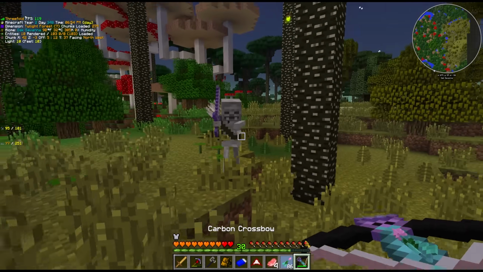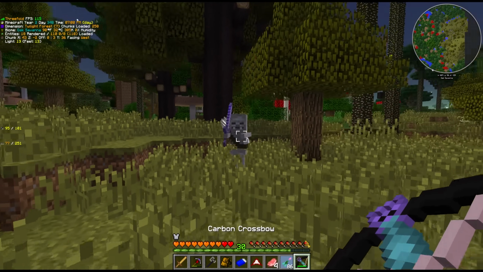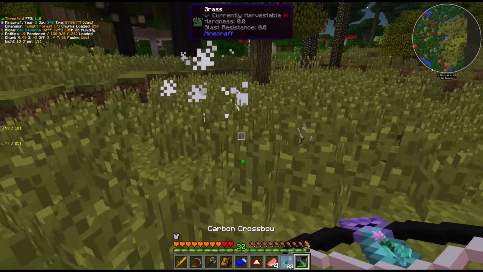Okay, it's not one shot, but I think these are the brutish ones with more HP. And I missed. 2 shots. 3 shots for a brutish skeleton.